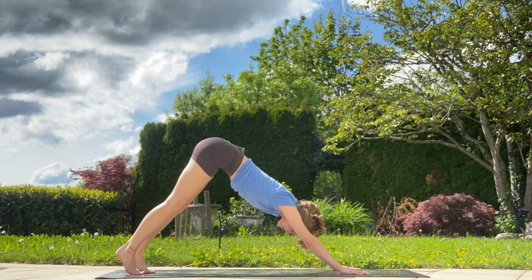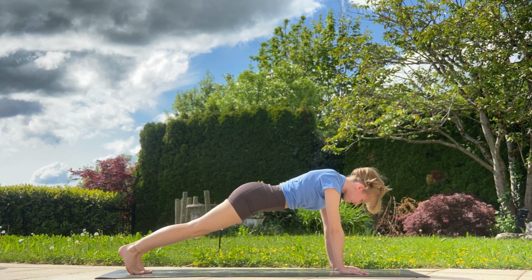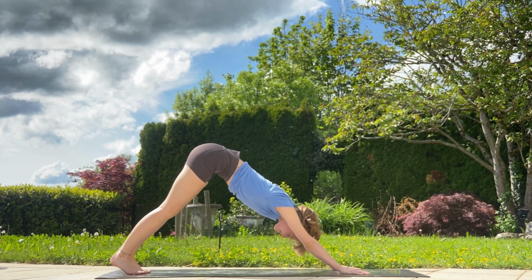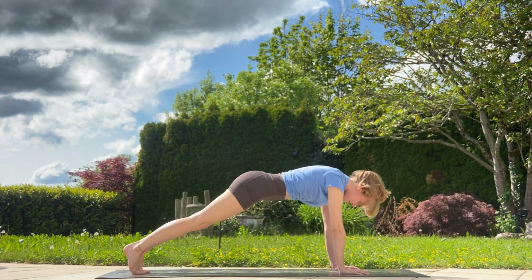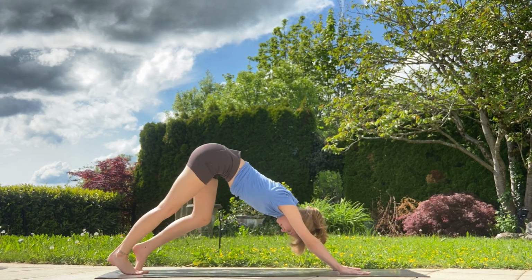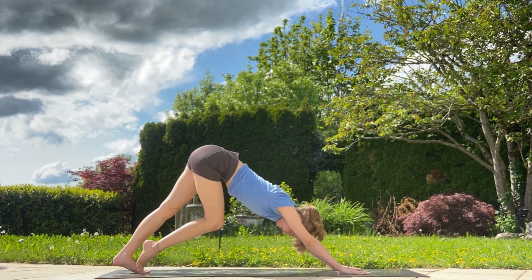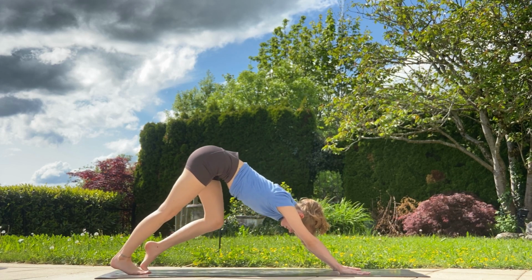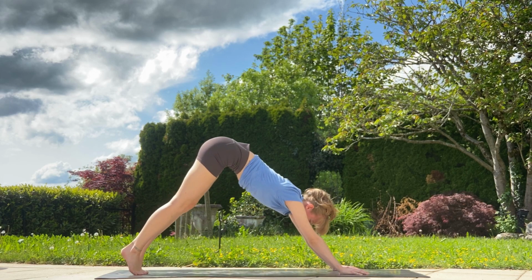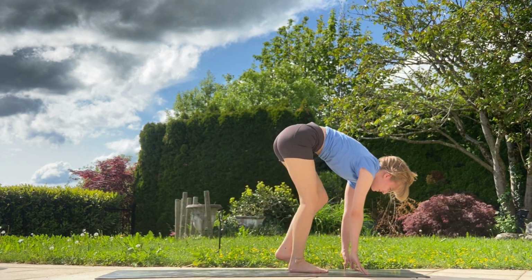Maybe add some pulses here in the feet, just keep that movement in each pose. We'll do a few more. Back downward dog, and plank, and now we'll stay in our downward dog. So you can pedal the feet out here, get a deeper hamstring stretch, and then we'll walk up to the top of our mat into a forward fold.